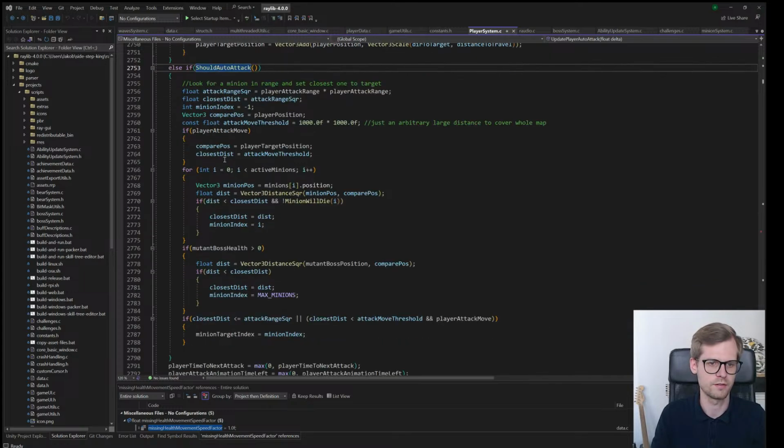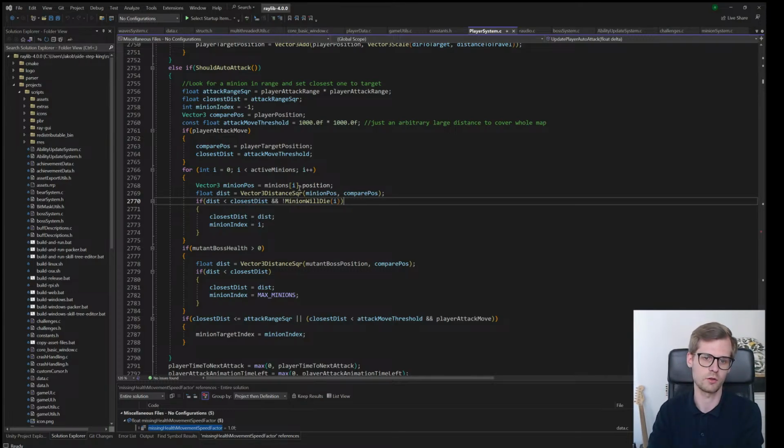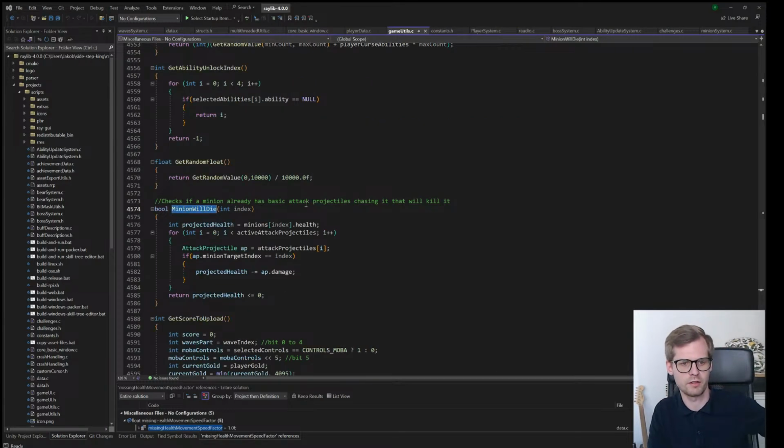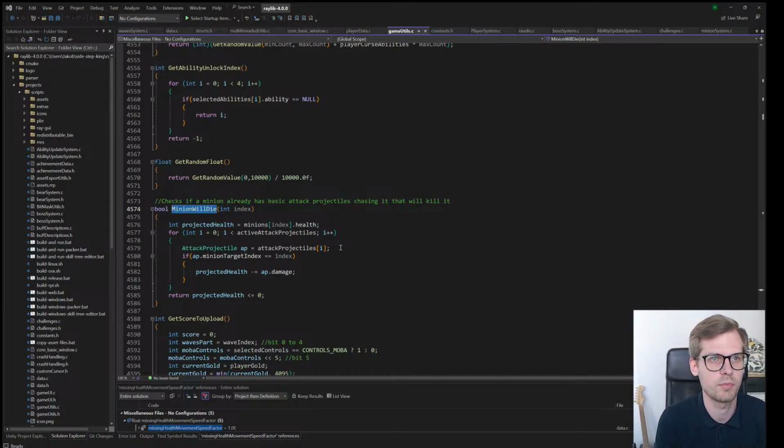And then it's going to look through all the minions to see if any of them is close enough for the player to attack it. And it's also going to make sure that the minion is not already destined to die. This can happen if you have very fast attack speed.